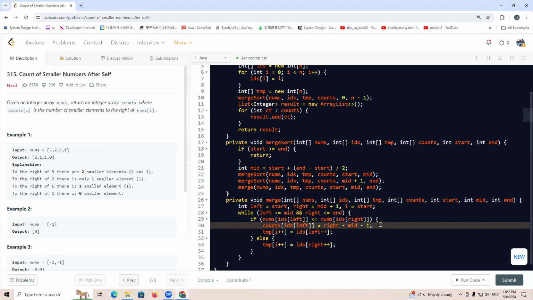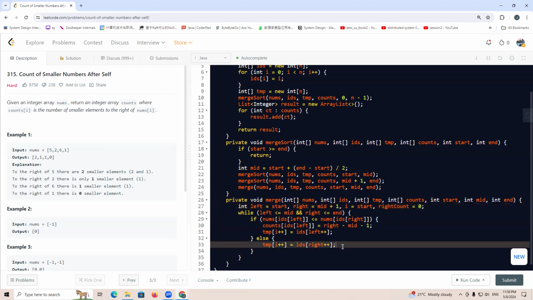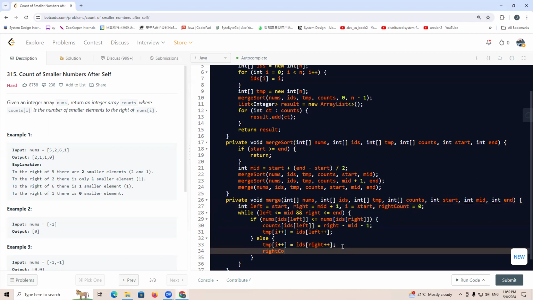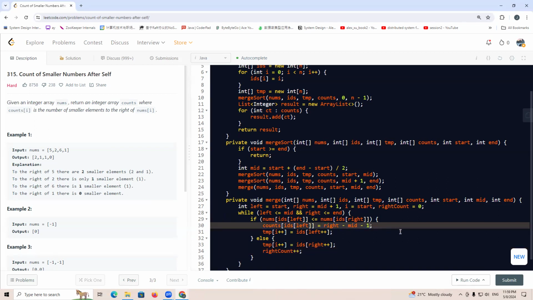If we are not sure about this index, you can do something like a right count equals 0, and when we move the right, we have right count plus. Instead of this kind of formula, you just add a right count.